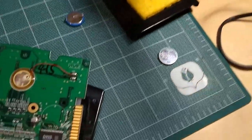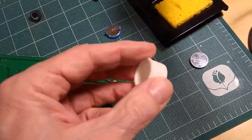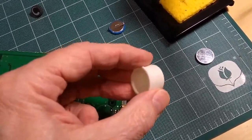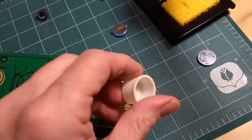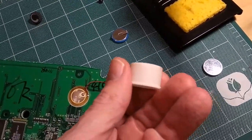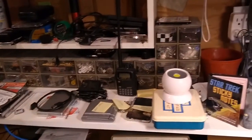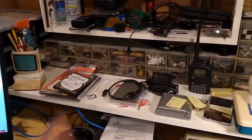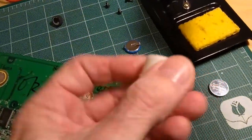But what I'm going to try to do, because that's what we do here in the Slandy workshop, is I'm going to try to use this. Now, what exactly is this? I don't know. It's a cap of some sort. I found it in my junk drawers. I have a whole bunch of drawers there. Let me just quickly do this scan here. You'll see all those drawers back there. Well, all those drawers have all sorts of parts in them, and I found 2 of these.